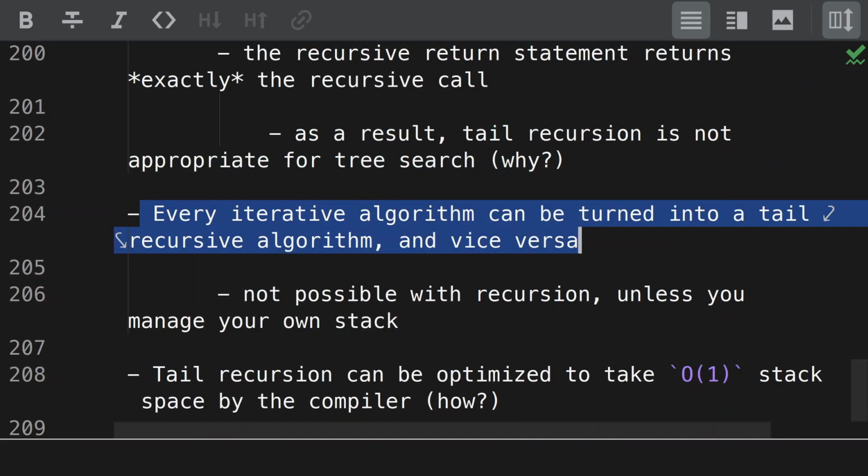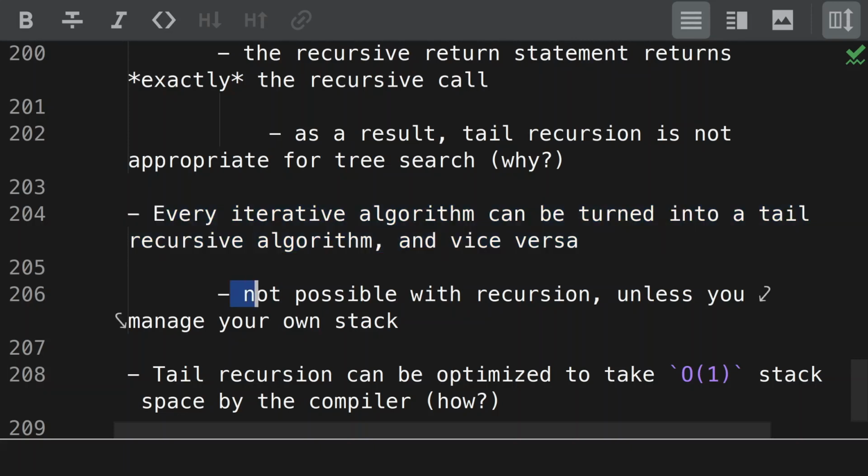An interesting consequence of this is that every iterative algorithm can actually be turned into a tail recursive algorithm and vice versa. With traditional recursion, this is not necessarily the case. We used the stack to make recursion possible. We needed to keep the calling context of every function before we called into deeper recursive calls, because eventually those calling contexts would generate a composite solution based on the combined result of the recursive calls. That was possible via the stack, but tail recursion is going to pass that solution forwards.